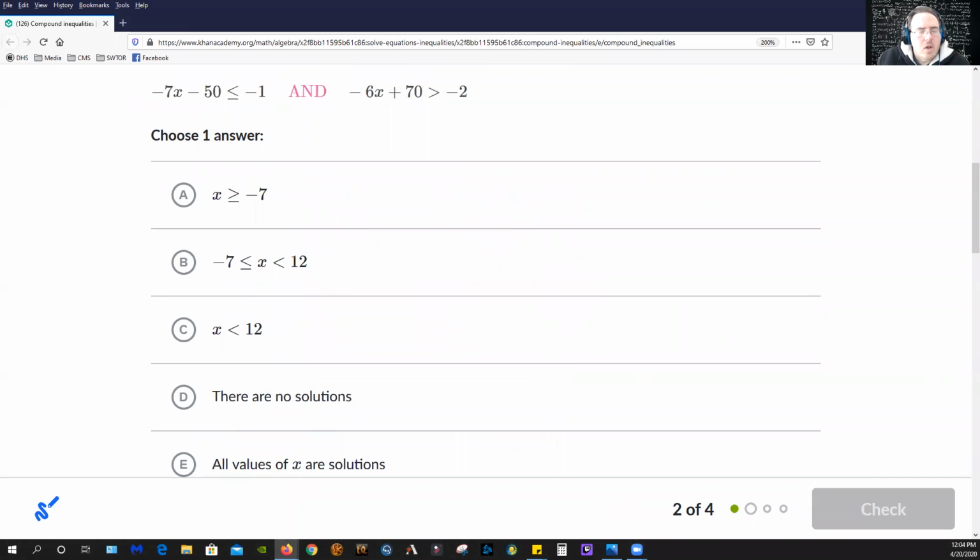Okay, since I'm flying solo, I'm going to do one more and probably call it a day here. So this, again, is compound inequalities where I've got to work with one and work with the other and then see which one of these answers kind of matches what my scrapwork says. Here's one inequality I'm boxing in purple, and here's another one I'm boxing in a light blue teal sort of color. So let's try the purple one first.